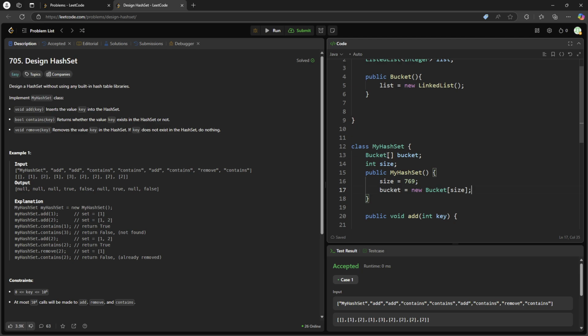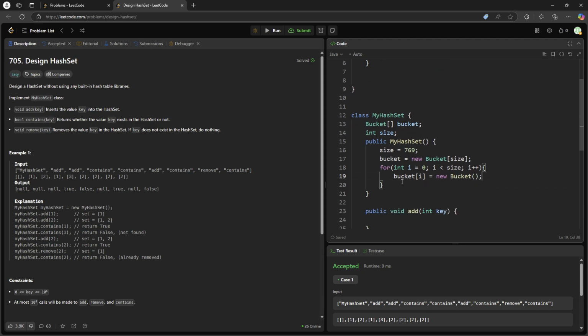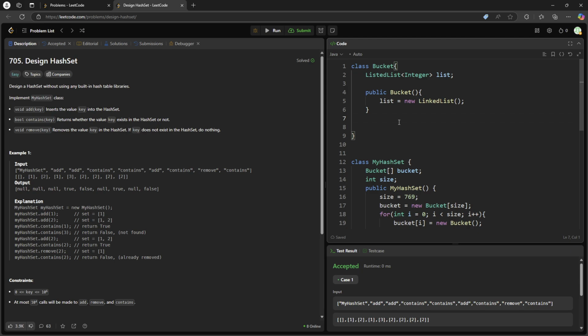For every single index, I need to initialize: for i less than size, i plus plus, bucket at i equals new Bucket. Okay, so this is my main class. I construct everything, and back to here. What do I need to do here? I will need to do the add.